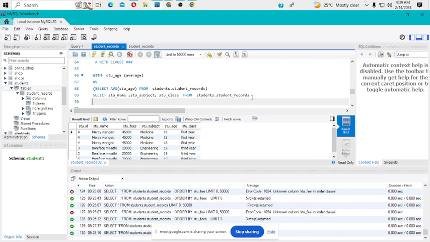And I want to add where. Let me just show you this. Dot student underscore age is greater than, let's say, 18.